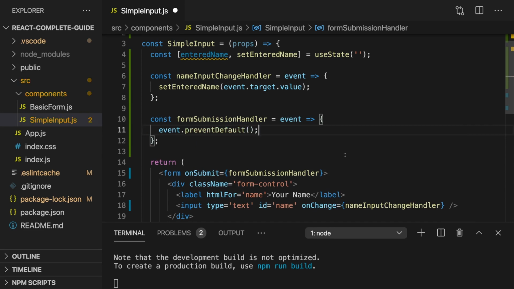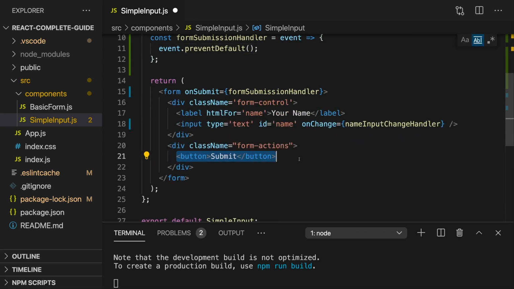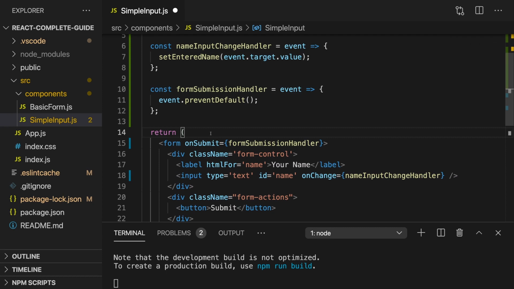Because again, we're dealing with some vanilla JavaScript and browser behavior, and the default behavior by the browser is that if a form is submitted with a button inside of a form, an HTTP request is sent to the server serving this website. That happens automatically. The browser does this automatically. It sends an HTTP request to the server which is serving this website. The problem with that is that here we don't really have a server that wants to do anything with that request. We just have a static server that serves our JavaScript and HTML files. So we don't want this request to be sent.